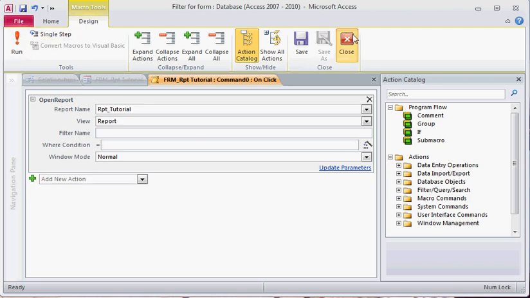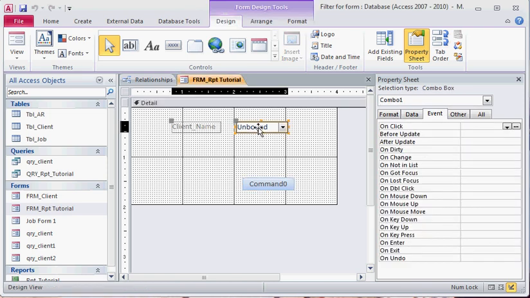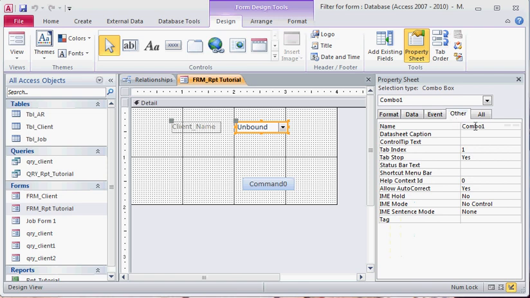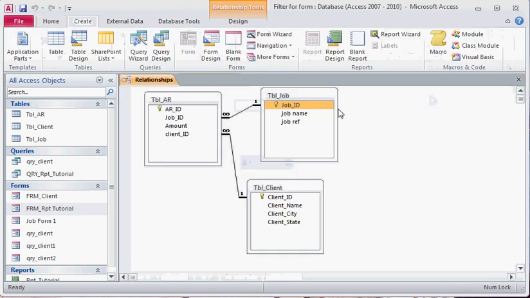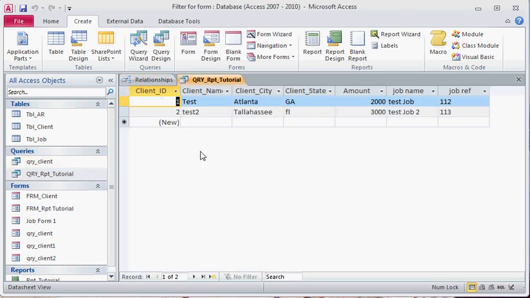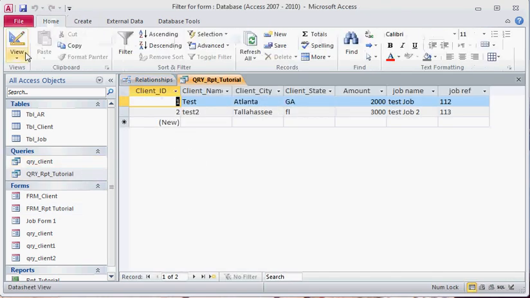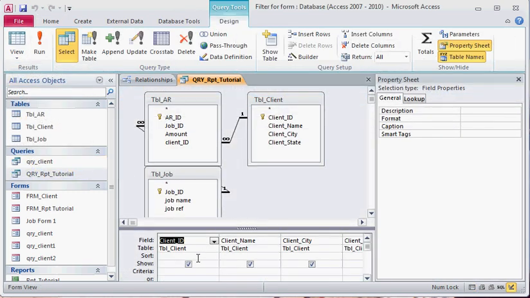we can go back and open up the query. Open into design view, and we will filter through client ID. Now our client ID is stored in the combo box that we created on the report tutorial form. So if we go to forms, it should generate. If you tab over, put an exclamation point, it will carry you over to the next one. Select the form that you want. And select combo 1.